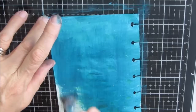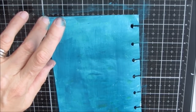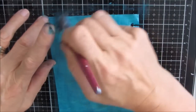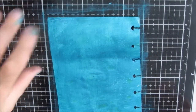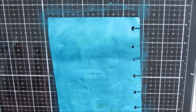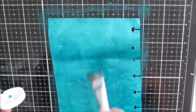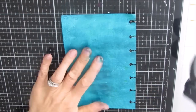This is cobalt blue metallic. It's an Artist Loft brand, luscious color. It's more of a teal or turquoisey color in my mind than blue. Then I'm going to, on top, put a darker color, and that's what I'm going to remove through the stencil, hoping that this metallic paint underneath is going to peek through and give me the effect that I want.